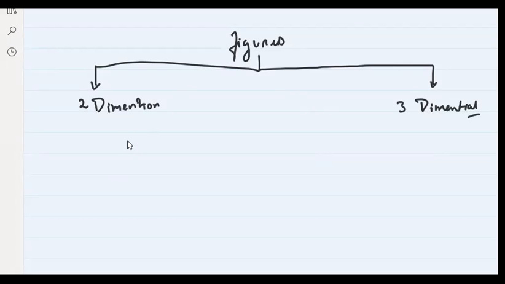For now, we will just focus on two-dimensional and three-dimensional, and our syllabus is just two-dimension. So we'll complete two-dimension first. We will consider a single sheet of paper as two-dimension only, because the thickness is very little. When you have a two-dimensional figure, you have two types of measurements.